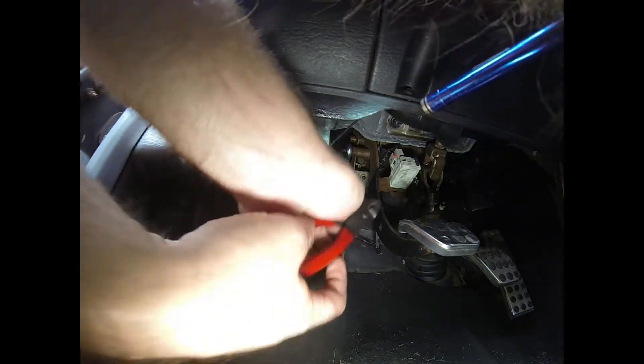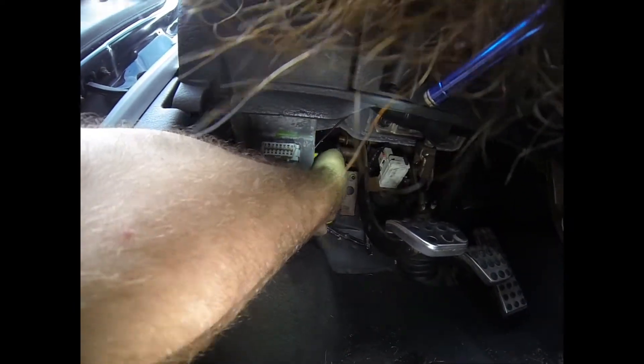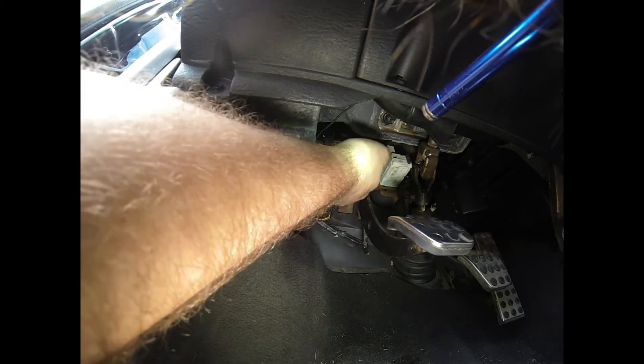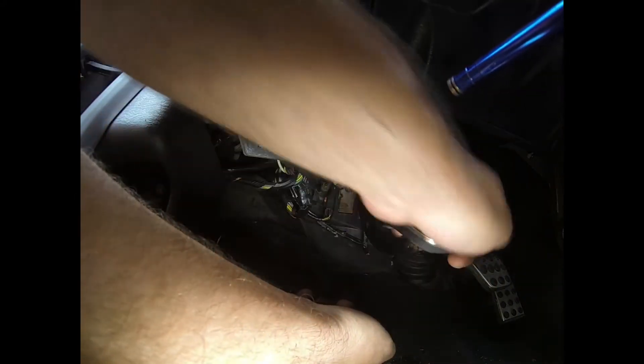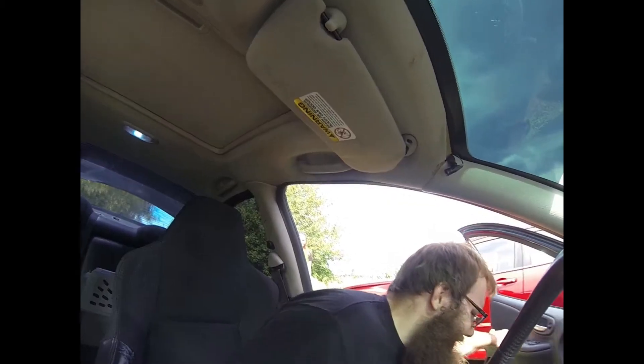You get it started somehow — I had to use a couple different sets of pliers — and then you just push it on. Hopefully it goes straight on. There we go, feels good. Slide your boot in. When you're done, double check that your pedal is right — put it in gear, pull your parking brake or hold the brake, and let up on the clutch. Alright guys, we got this one wrapped up. Hopefully this video helps anybody trying to do this job. You guys have yourself a good one, stay safe, and we will see you at the track. Thanks.